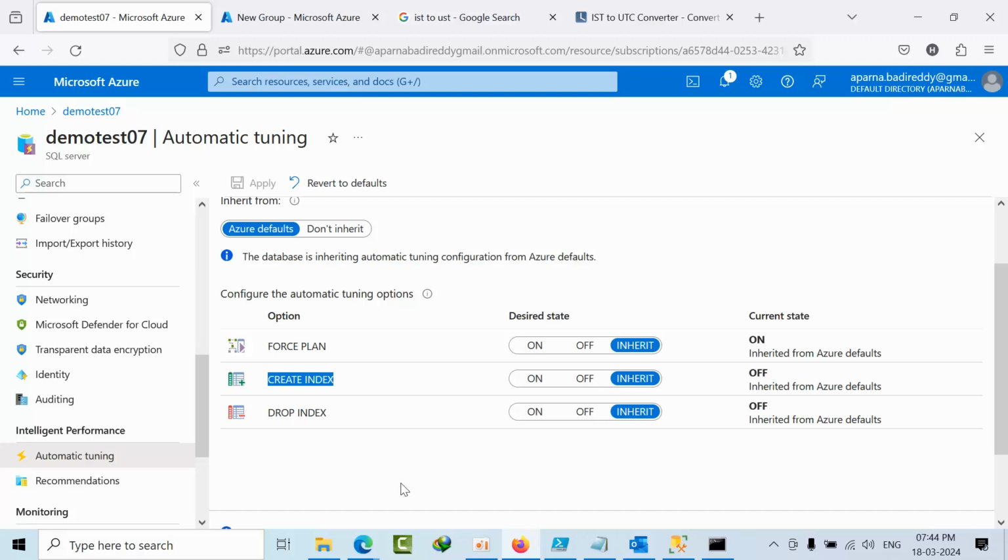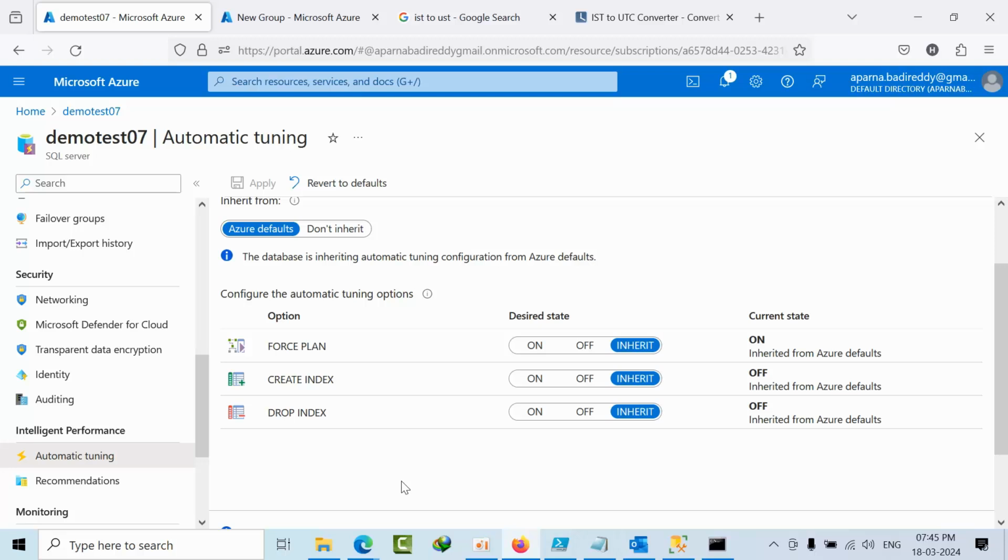For example, every user is connecting to the database and running queries to get data. Up to 90 days it will carefully observe, and if any missing indexes are identified by the SQL server engine, it will create those indexes.